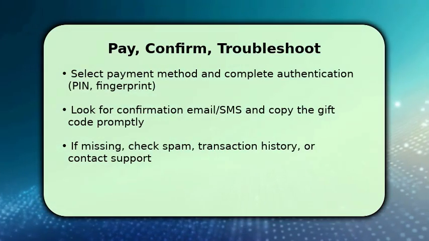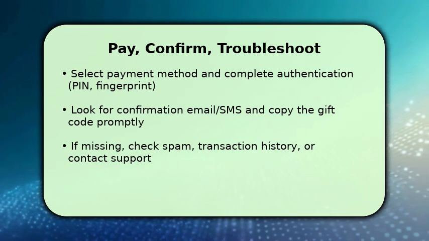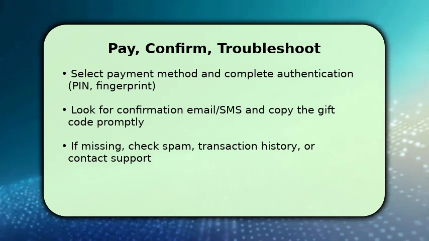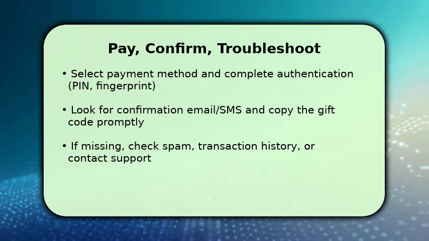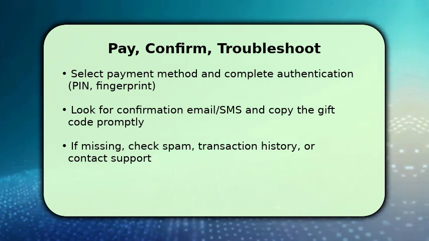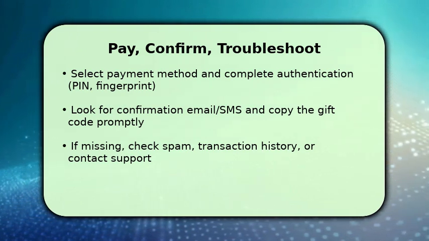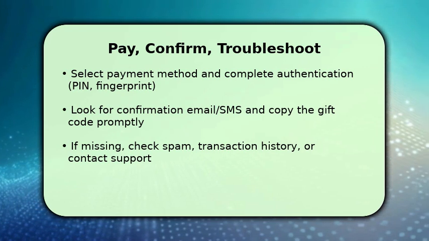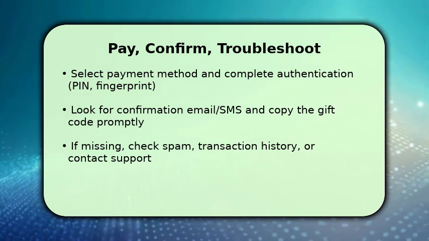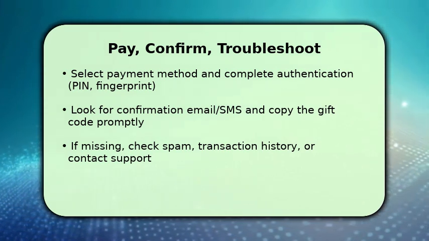To finish, choose the payment method, then confirm the purchase and authenticate using your device PIN, fingerprint, or Google Pay security flow. This prevents accidental charges. Once bought, you'll receive a confirmation and the digital code by email or SMS. Copy or screenshot the code for safekeeping and redeem instructions.